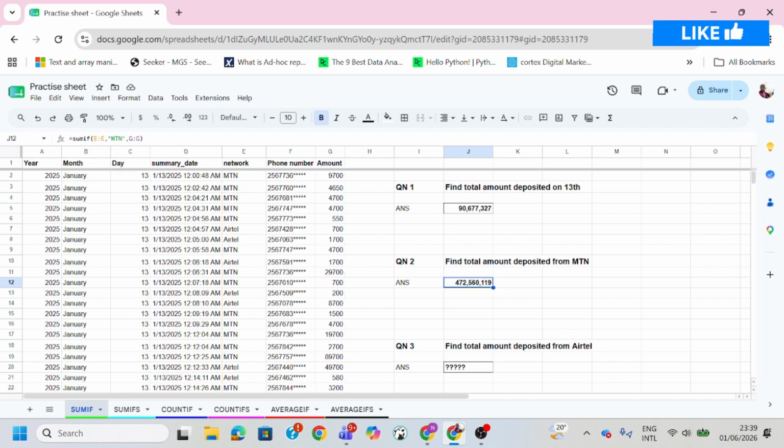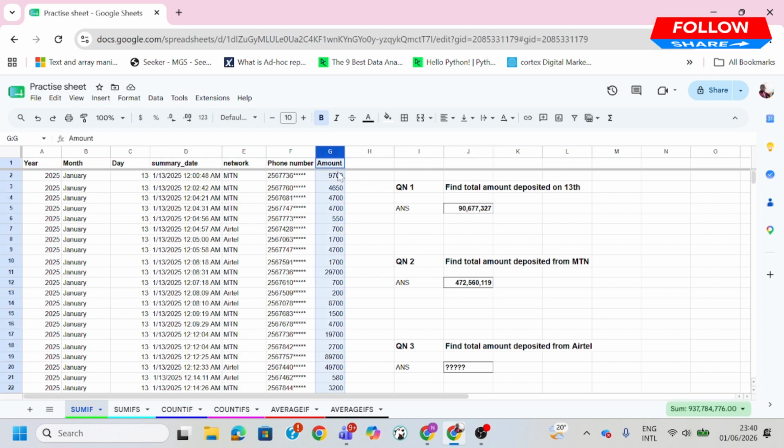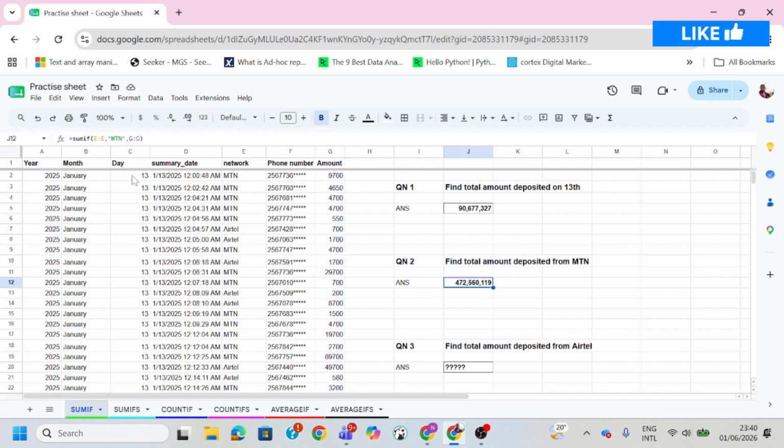You're checking against a string, the condition is a string, unlike in the first question, which was 13, an actual number that we were checking against. So if the network is MTN, simply sum up what is in column K, which is the amount. So this would be our answer for that.